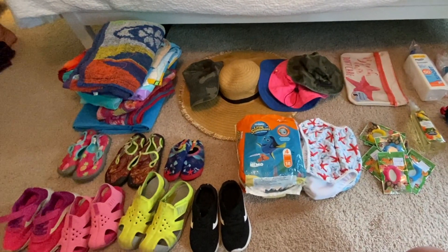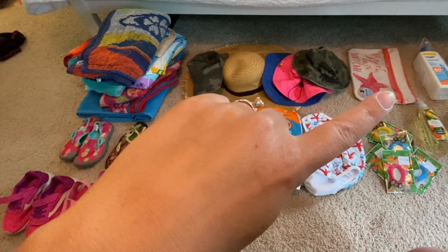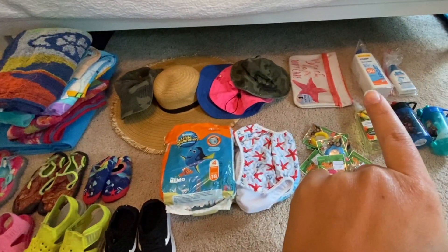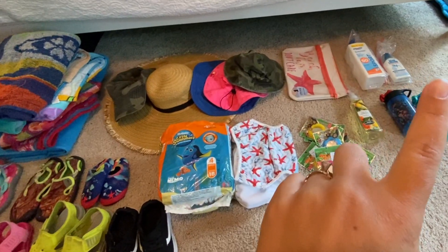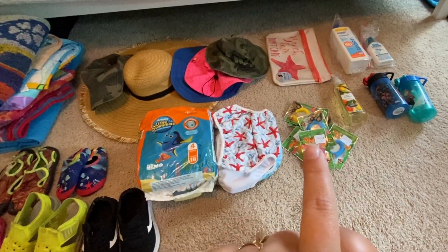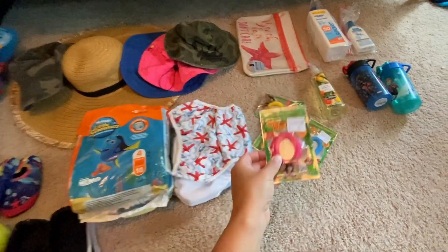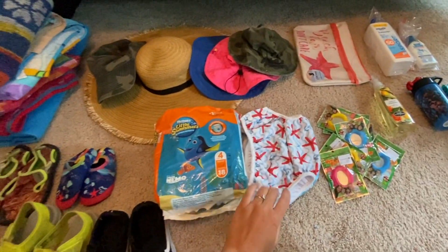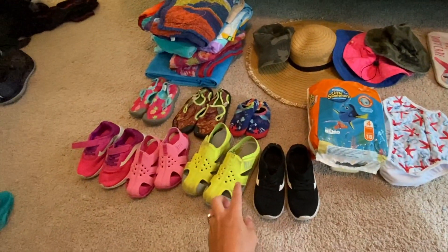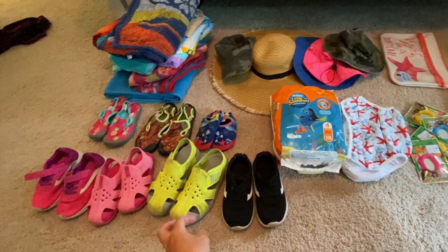Last couple things going into my beach bag: towels, hats — a big hat for me and a baseball hat — and hats for all three kids. I have a waterproof phone bag to keep my phone from getting wet or sandy. There's a big sunscreen and a face sunscreen — I use Blue Lizard. Cups that are easy for the kids to put water in at the beach, extra hand soap for the house bathroom, bug bands I got from Christmas Tree Shop to put on kids' ankles or wrists, swim diapers — disposable for the beach and reusable for the pool — and each kid has sneakers, water shoes, and sandals for walking to and from the beach.